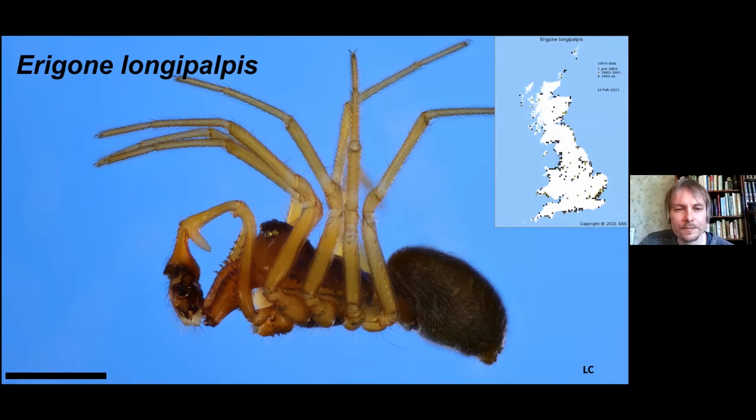Then you're just focusing on that genus. And longipalpis tends to like estuaries, muddy estuaries down at the coast. You'll see there are some inland records, so edges of reservoirs, that sort of thing. So it likes it wet, tends to be coastal. Quite a big money spider, really. It's a nice one to find.